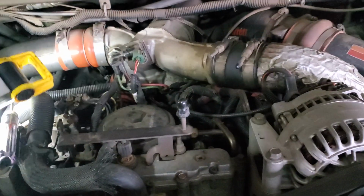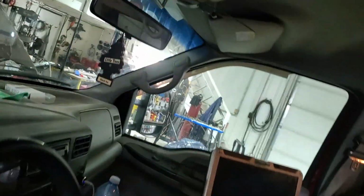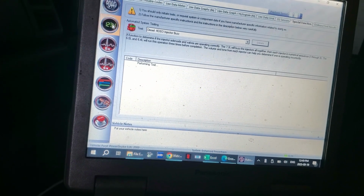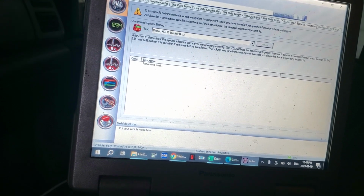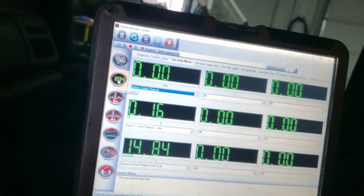The next thing I'll do is start it, and then we're going to run the computer glow plug test, and that's just going to tell us for sure that it has at least connectivity, I guess we could say. Oh, it's running another buzz test. So we're going to let it do that anyways. This video will take a little bit longer to upload, but so be it. So now we're going to look here. When I crank this over, I need to see the injector pressure come up to 500.